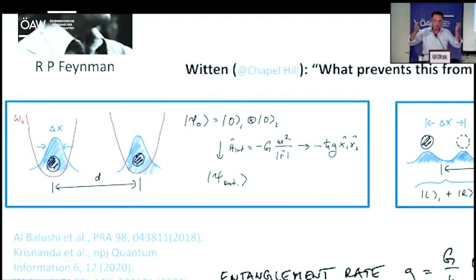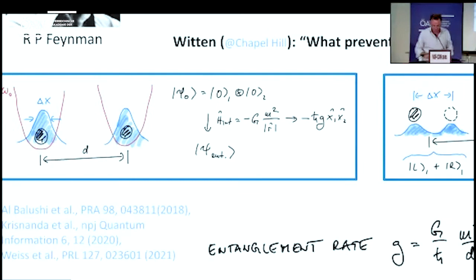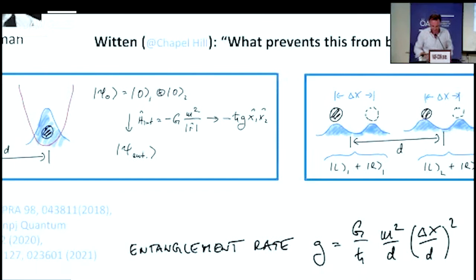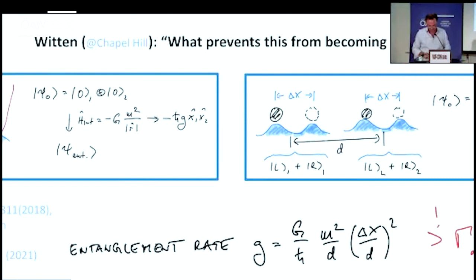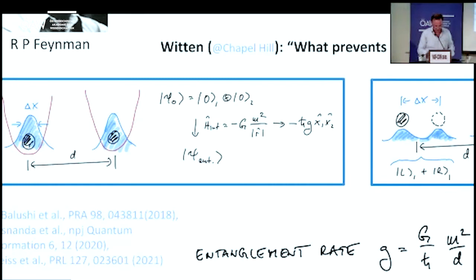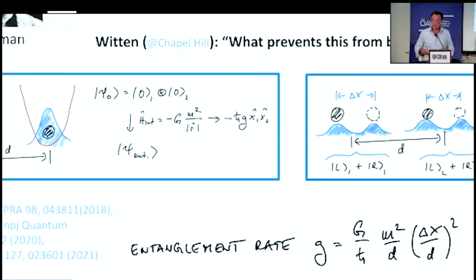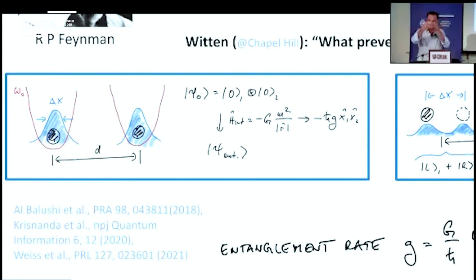The rate that generates entanglement between the two harmonic oscillators is of the following type. You have a pre-factor, then it scales with mass times the spread of the wave packet of your oscillator, and with the distance between that separates the two. It's the delocalization of your wave packet of each oscillator that determines the strength. Classically, that's also clear. If you drive with large amplitudes, then you increase the coupling in a one over r potential. That's the quantum version. You have large delocalization. This is what Tomek said today, that the entanglement is larger when the squeezing is larger. If your delta x is large, you have a squeezed wave packet.